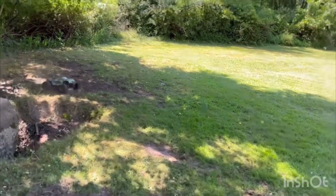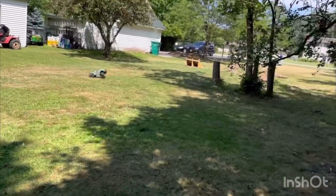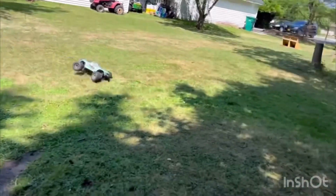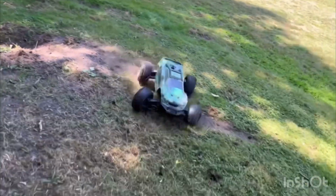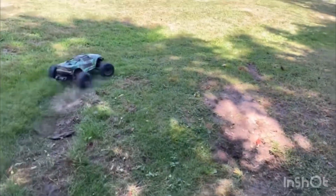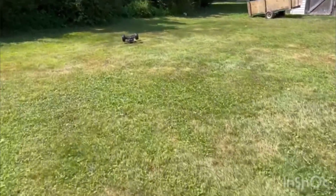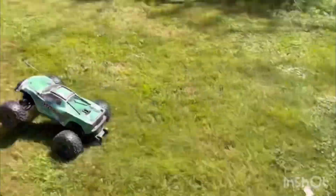Definitely trying to get that motor hot just to test that fan. I wonder if we could get enough speed if we could kind of glide across the top here. I'm not going to try that. Traction rolling. At least you know these tires got good grip. I mean, it's also a monster truck, so it's got that high center of gravity chassis. It's also got the wide kit on there.